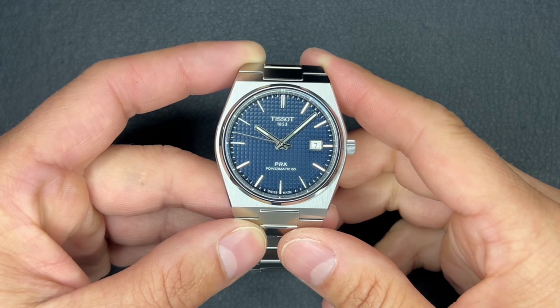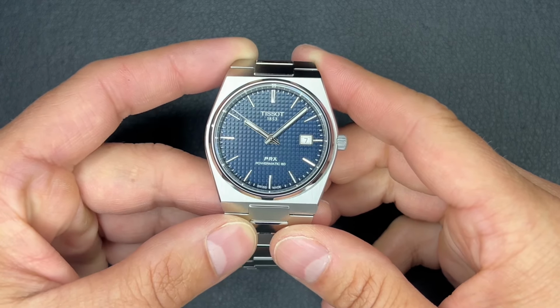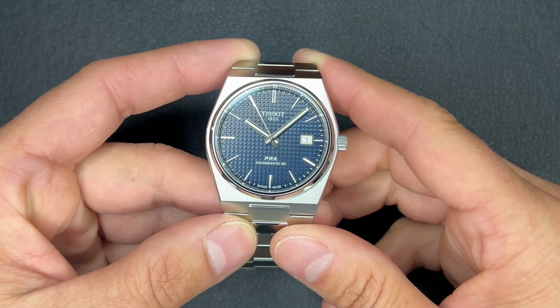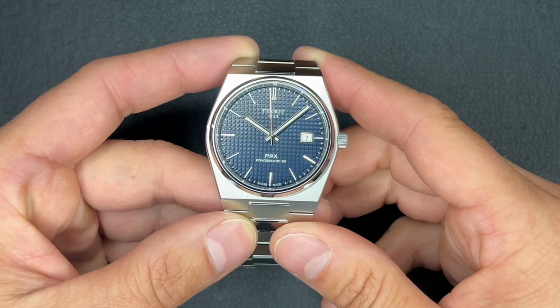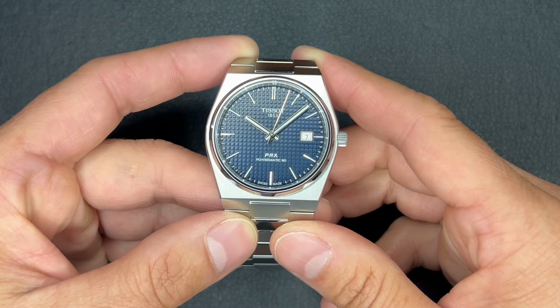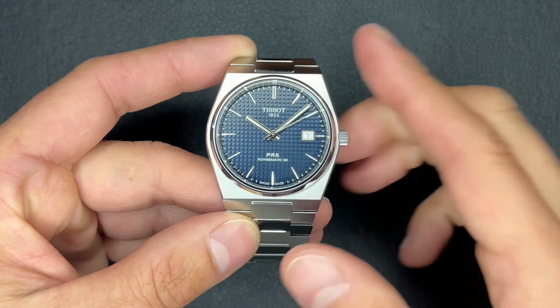And the first Swiss piece on this list, an introduction to the Swiss luxury watch market, is of course the Tissot PRX Powermatic 80. This is sort of like the Citizen Soyosa in the fact that this thing has been around the internet more than your mother has. And there really is a reason why it has a beautiful waffle dial.